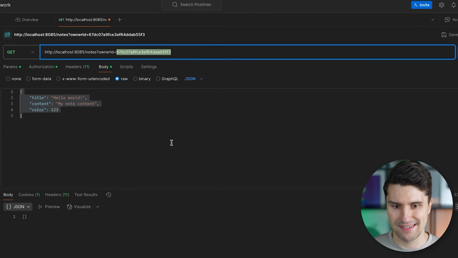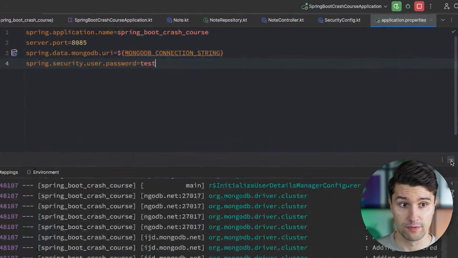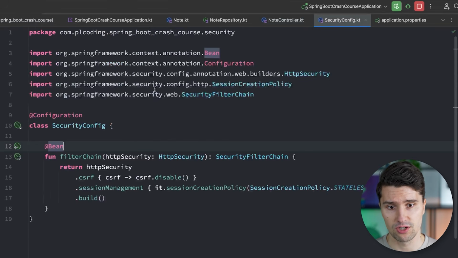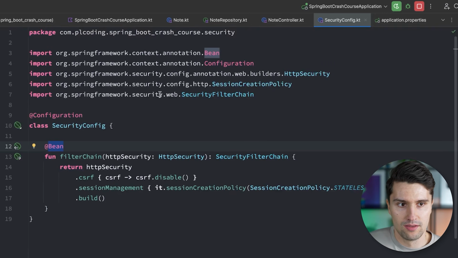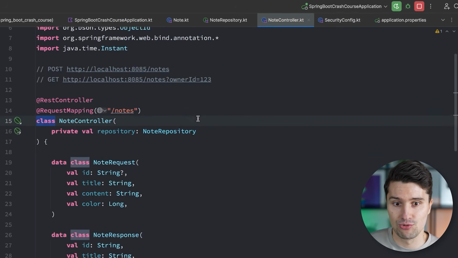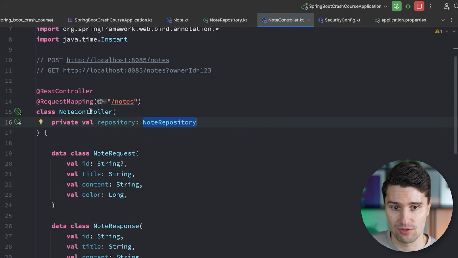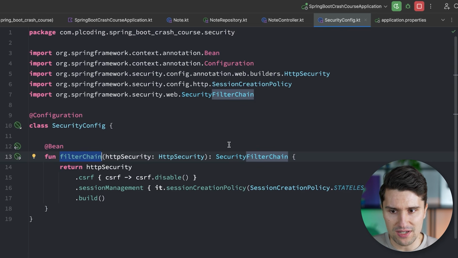Okay, but what might still be confusing to you is how all that works. Because in the end, in our code, we've declared a lot of objects. Like we have this REST controller, we've passed this node repository, we now have the security config with configuration and bean, whatever that may be. But somehow everything is automatically wired together, because normally in Kotlin, the moment we declare a class, then this class doesn't do anything unless we explicitly create an instance of it. And if we create an instance of it, we would also need to create an instance of this node repository here that we can then pass to the constructor of this one. Same thing for the security config. This filter chain function is somehow called without us needing to do this on our own, without us needing to create an instance of security config.